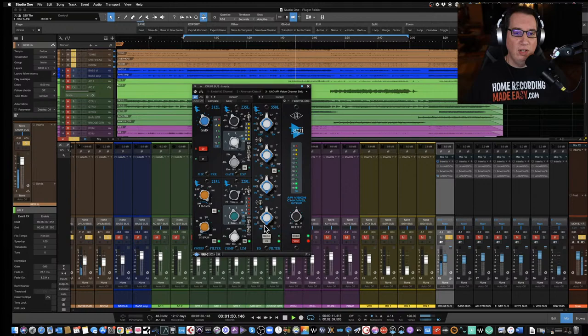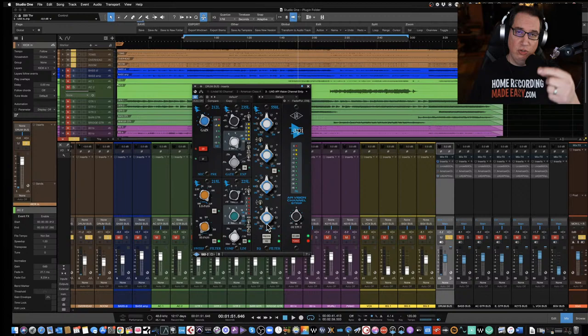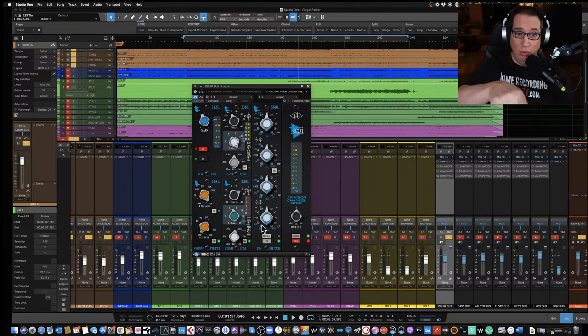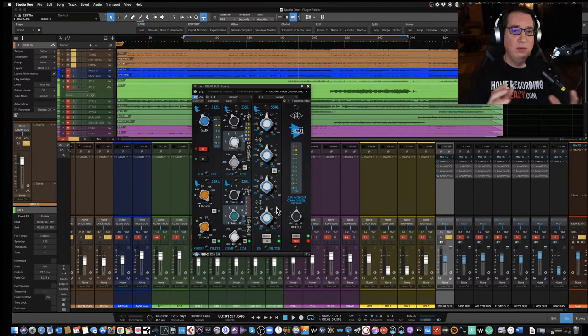Okay, let's get a little EQ happening. Now, also on this one, the EQ is like a two-stepped pot. So you have the blue section, which is the frequency, and then the white dial underneath it, which is the amount of decibels up or down. Again, that's true to the console, and it's all stepped. From a hardware point of view, it's pretty cool. You got everything right there. But from a plugin point of view, it's a little challenging, especially because you can't resize the GUI. I don't know when Universal Audio is going to get on the train with that, but they should. So anyway, just so you know that. If you click the blue numbers, which is the frequency, you'll see that the dial moves along with it.